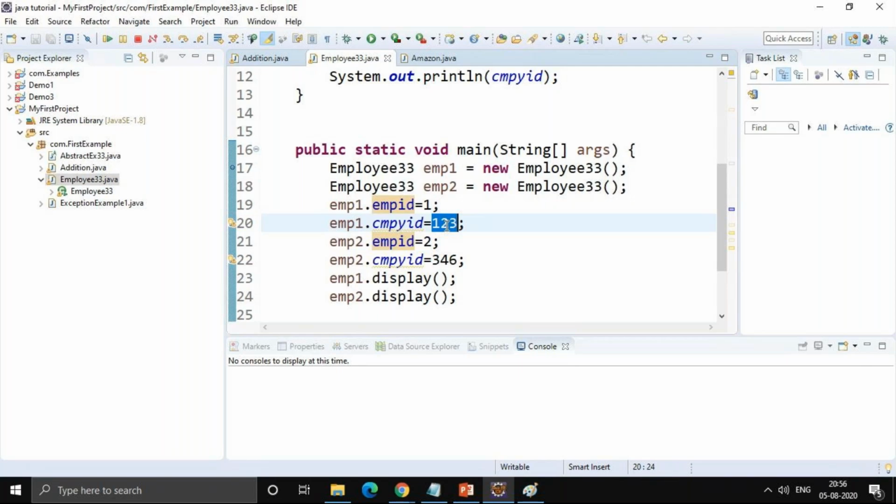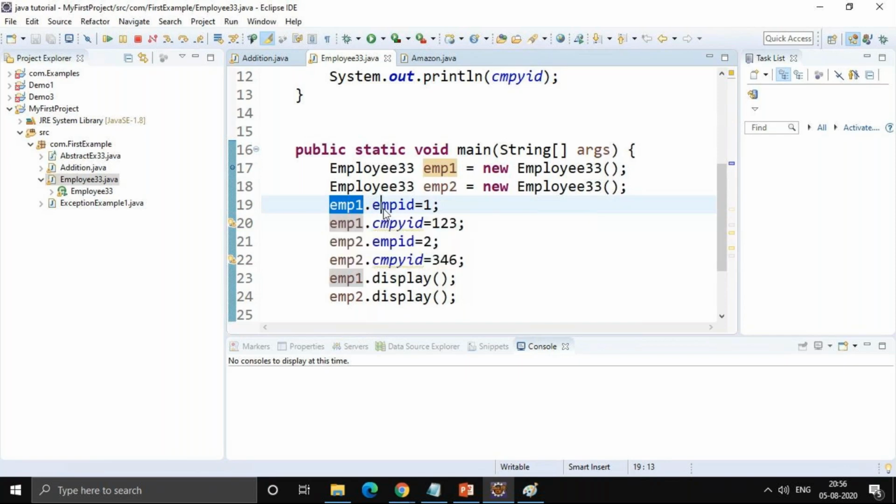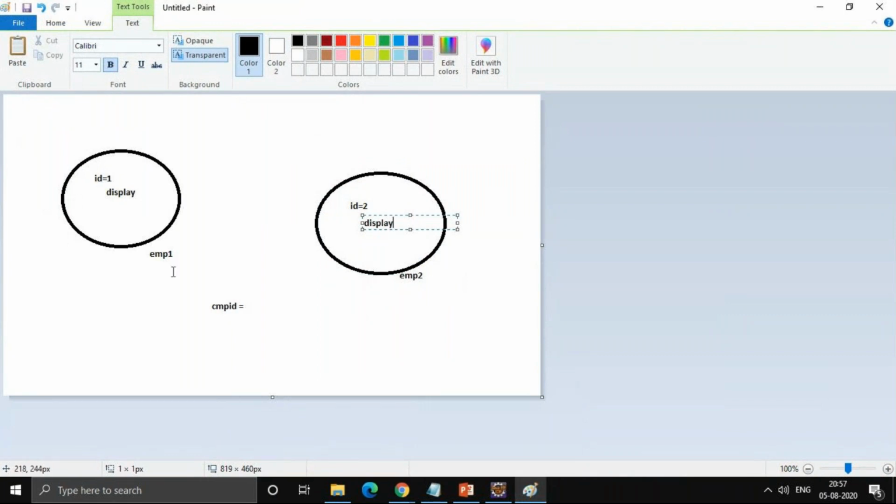So here, what I'm telling is that your company ID is not two; it is only one, right? So here, emp1 dot, I have only one company id, so that company id I can edit from emp1, I can edit from emp2, or I can edit from employee three, I can edit from the class. If I say emp1 dot emp id, that id belongs to this one. If I say emp2 dot empid, that id belongs to this.